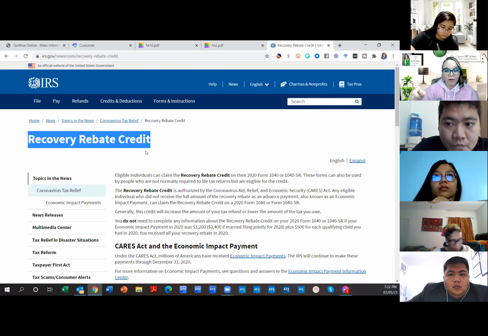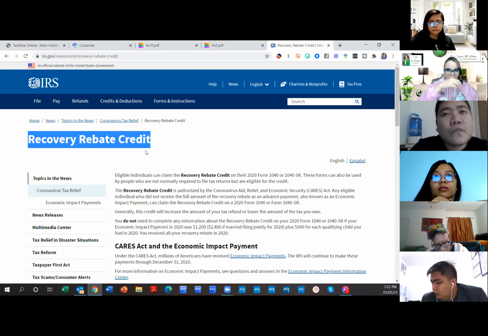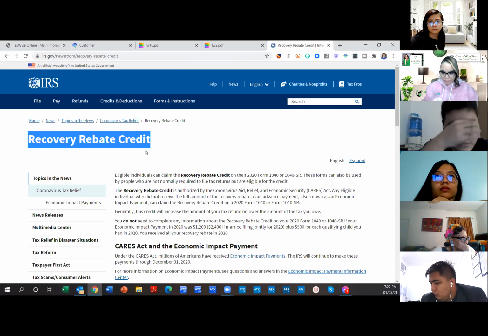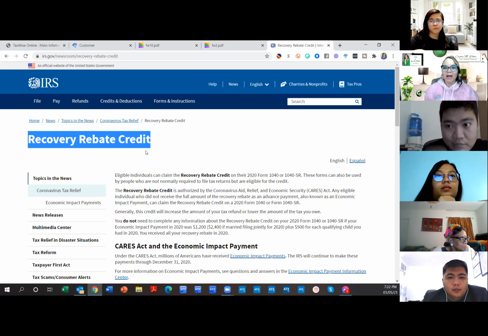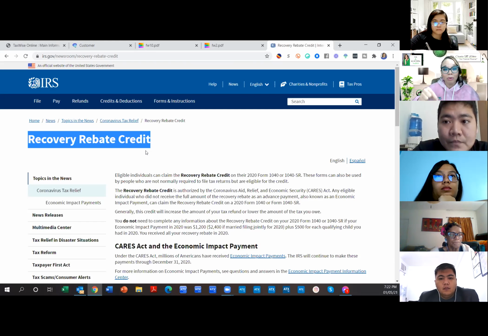Anyone who received a stimulus check should have received Form 1444. 1444 told the taxpayer how much they received in stimulus, whether it was $1,200 or $600. I didn't get no stimulus check. Still ain't got one. So I didn't get Form 1444. But those that did not receive a stimulus check have an opportunity to recoup their credit by us as the tax preparer completing the recovery rebate credit.